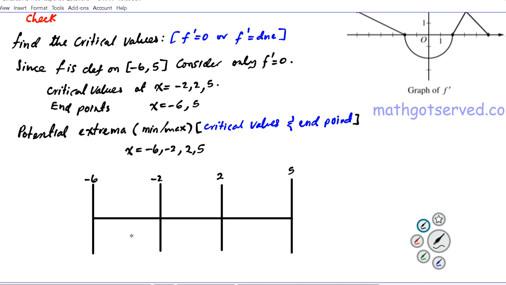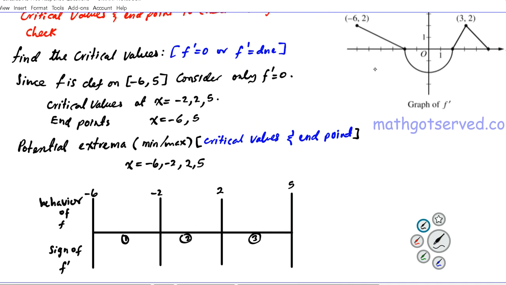So what we're going to be doing here is using this sign chart to create a connection between the sign of f prime, again, like we did before, and the behavior of f. Alrighty? So let's do it. So how many intervals do we have here? In this particular problem, we have 3 intervals that we're going to be considering. Let's enumerate them. Interval 1, 2, and 3. So what's the sign of f prime in these intervals? Well, just consult the graph.